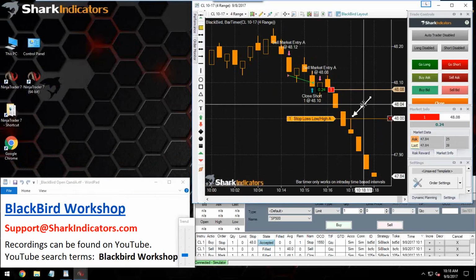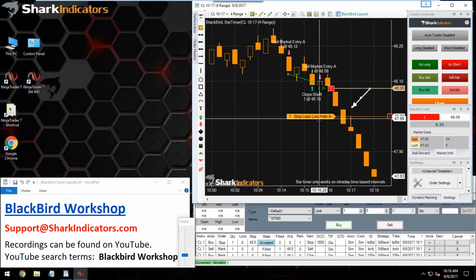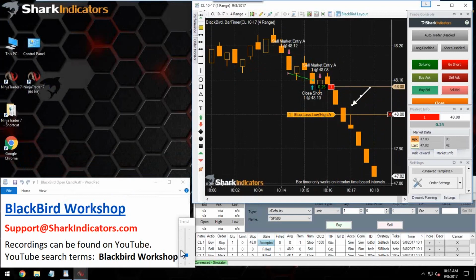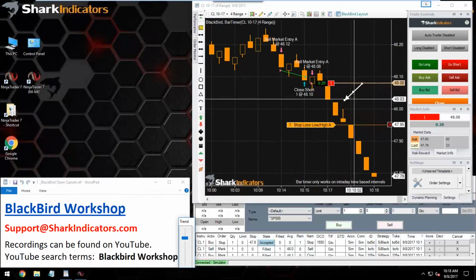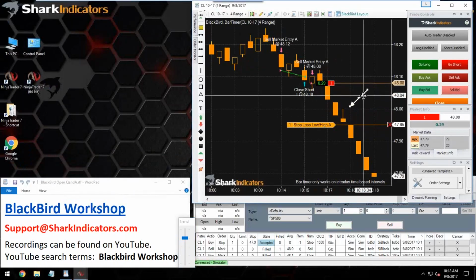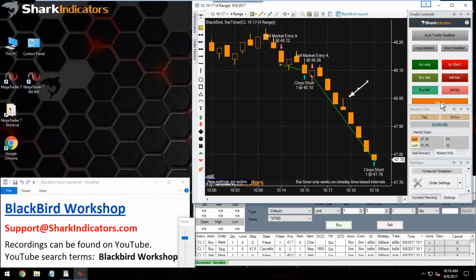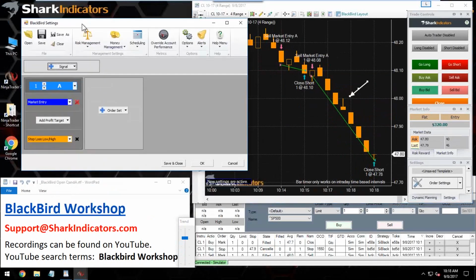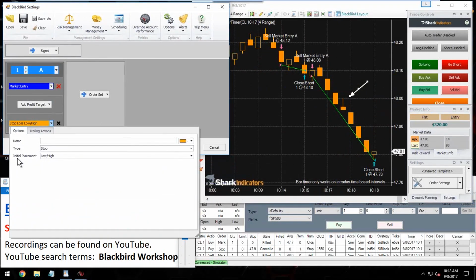I think seeing all this kind of random price action was a good test of the stop loss trailing. So let's see, I'll move the trend up a little bit, and I'll try and create some kind of random consolidation here, and we'll test the next one. So let's close this out, and let's go into our orders here, and let's make some adjustments.